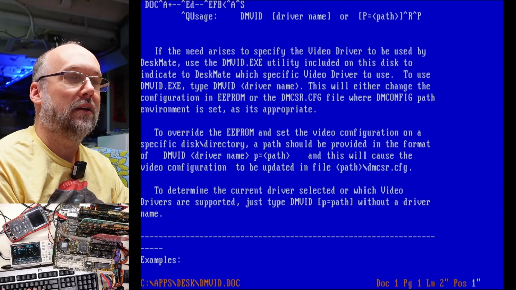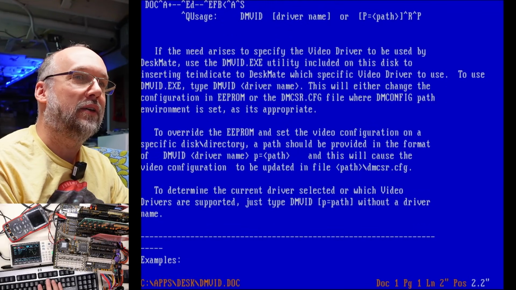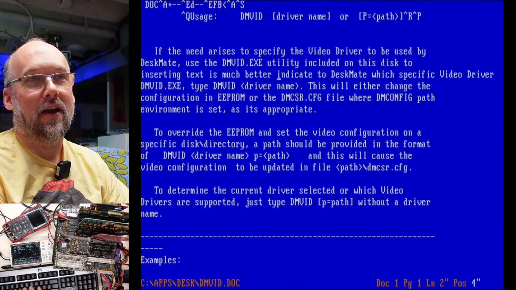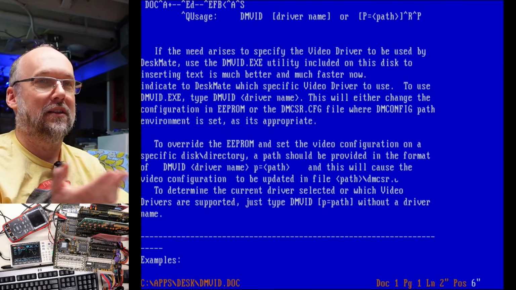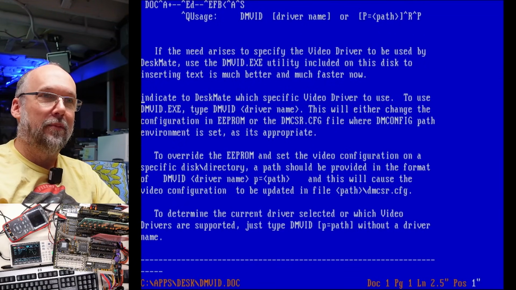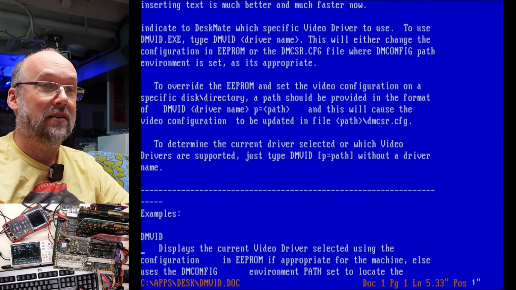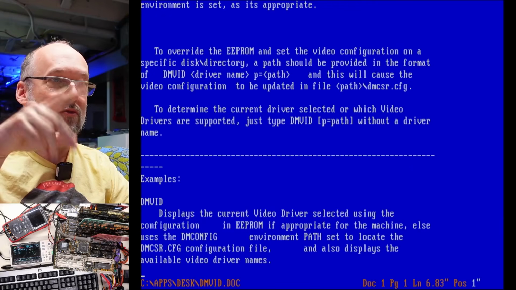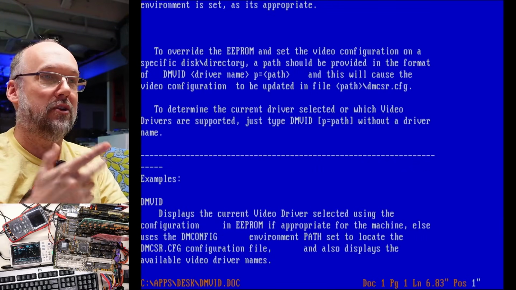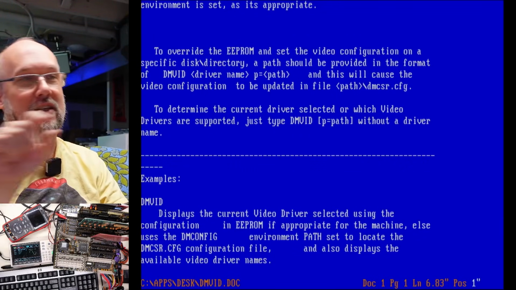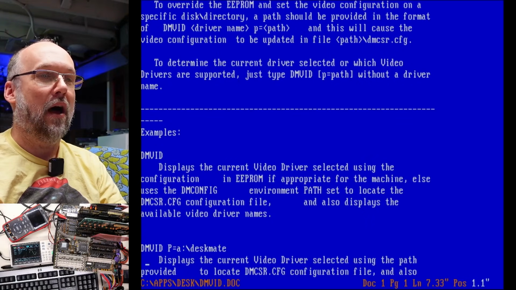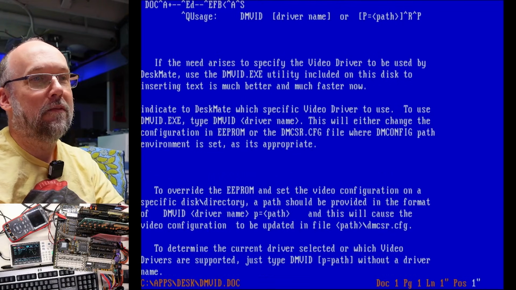So let's see about inserting. Inserting text. Wow, yeah, this is much better and much faster now. I mean, this is a huge difference. It's still a little bit slow when it comes to, let's see about scrolling. Oh, scrolling is fast. So it's using a pretty quick routine to actually scroll the screen. I doubt it's a BIOS routine. It's probably doing it directly, and then it just has to draw the line of text at the bottom. Not terrible. So this is completely usable.